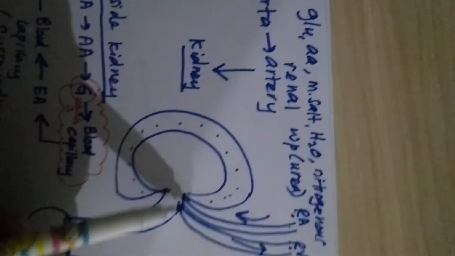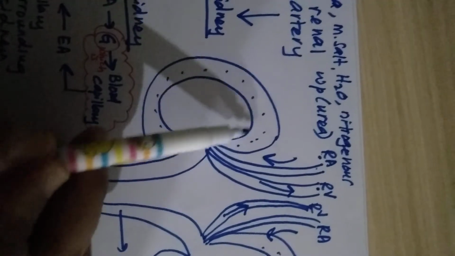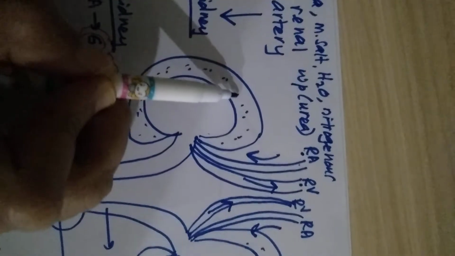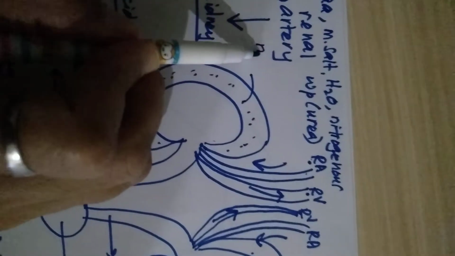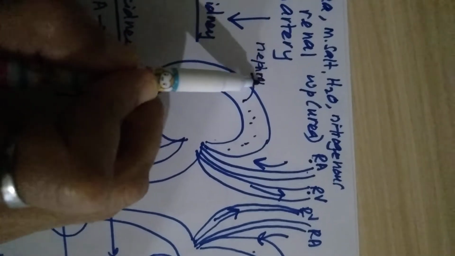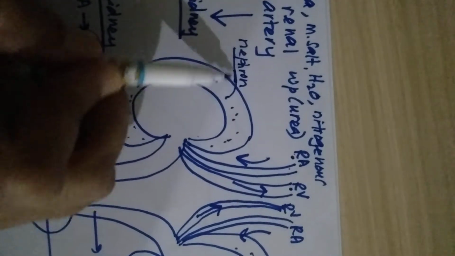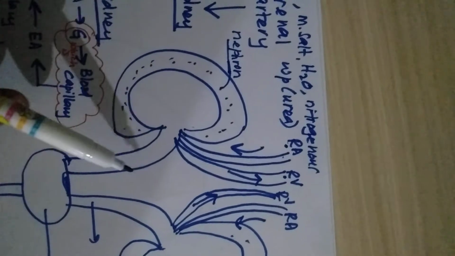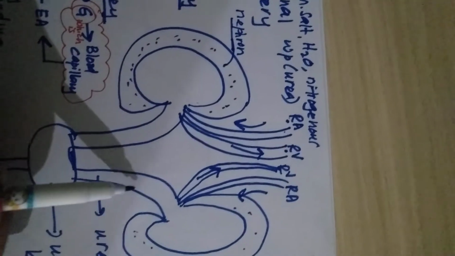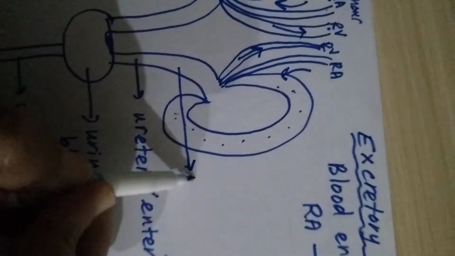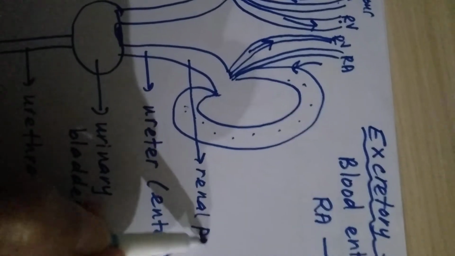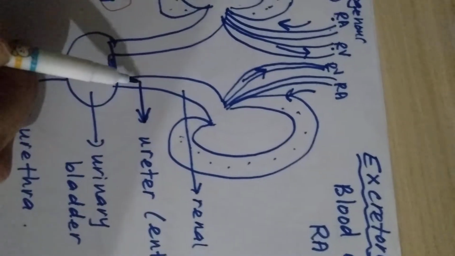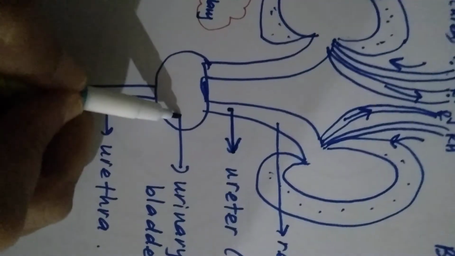So these are the waste products. They go into the kidney. Now the blood will come in here, and then there's filtration taking place in these units here. This small unit here is called the nephron, the basic unit of the kidney. Okay, so afterwards we study about the nephron. So once the blood is filtered, it will leave the kidney through the renal pelvis. So this is the renal pelvis. Okay, from the renal pelvis, it will enter the ureter. From the ureter, it will enter the urinary bladder.